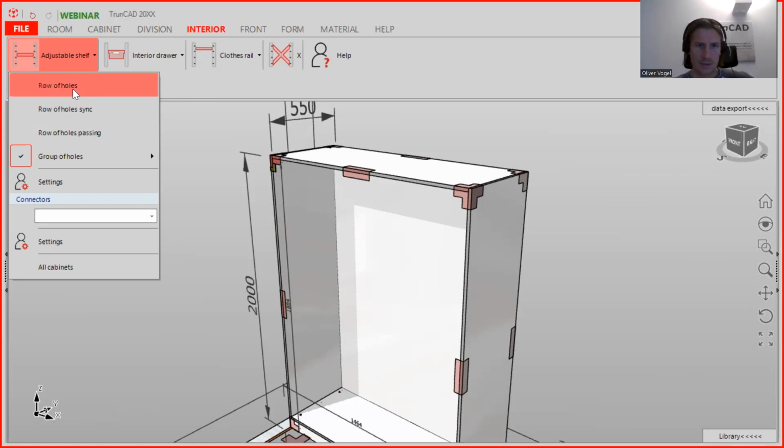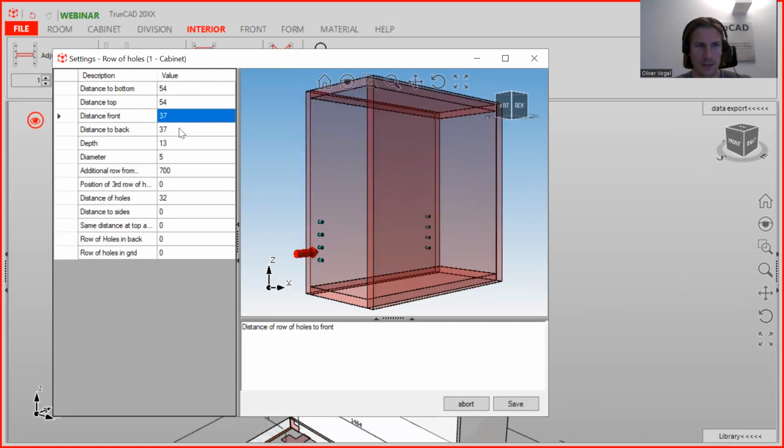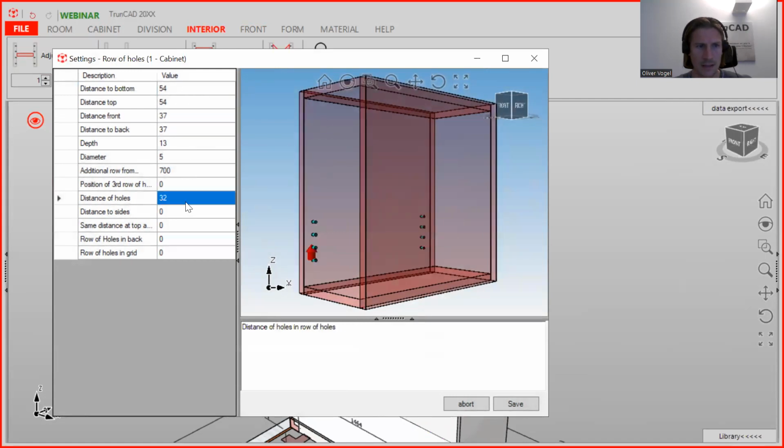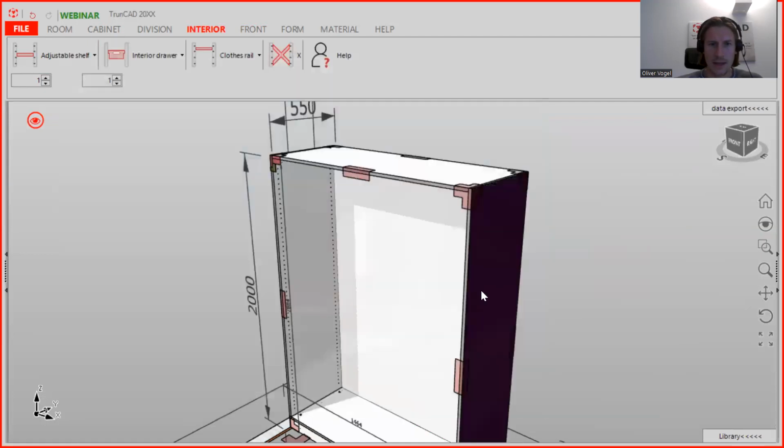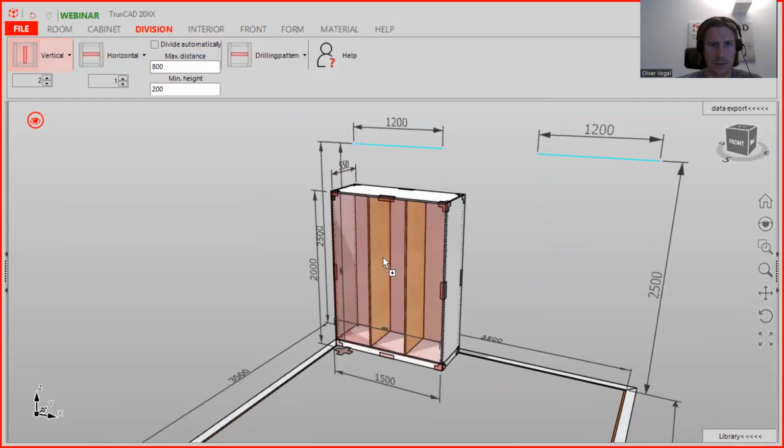When you set here the row of holes, and you go here in the setting, you can make the setup for the distance to top and bottom, and also distance to front, and here's the distance of the holes to each other.